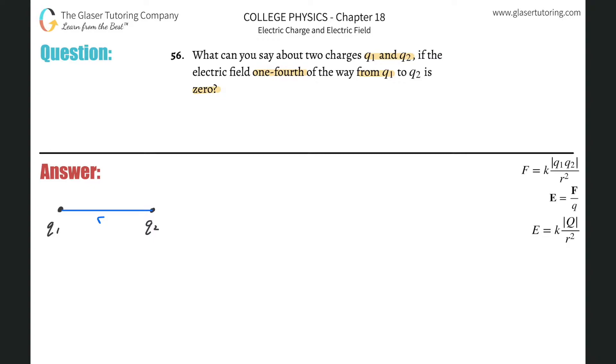Anyway, let's say I chose this particular point between the two. And if this charge is positive and this charge is positive, then I know the electric field at this red point produced by Q1 will be pointing to the right, because for the positive charges, the lines point away. And then for this positive charge, the electric field line at this particular point will be pointing in the opposite direction. So we have that kind of setup where the vectors are opposing one another.